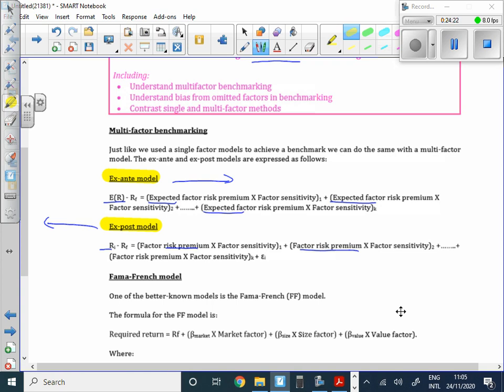Okay. And what are some of my famous models? Remember, the key to all of this, guys, when we come out of this particular section, be it a single factor model, be it a multi-factor model, makes no difference. The key that I need to take out of that is I'm using the CAPM or I'm using Fama-French as a multi-factor model to arrive at what? A benchmark. Why do I need a benchmark? Well, I need a benchmark to be able to compare what? My actual performance to the benchmark. Then I can say, well, what was active return versus systematic return? Remember, that's what I'm doing with all of these fancy models.